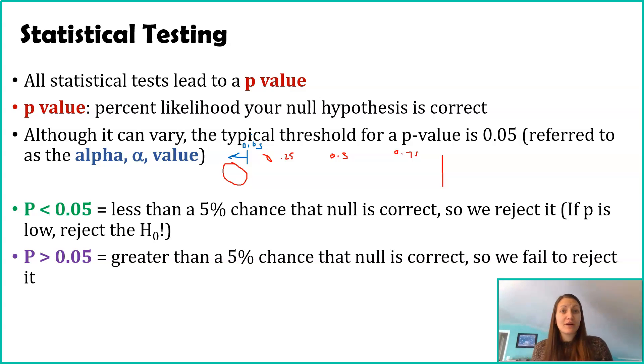In the case of Hardy-Weinberg, that something else would be our population's not in equilibrium. That could be because natural selection is happening, evolution is happening for whatever reason - natural selection, non-random mating, etc. Another way to remember this: if p is low, you reject the H₀. Ho being H sub 0. Hopefully that doesn't offend anyone, but it's a great way to memorize it.